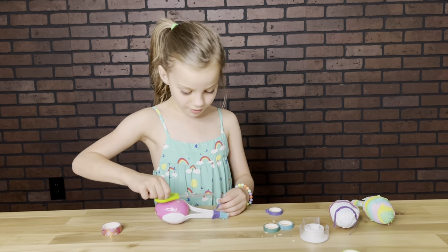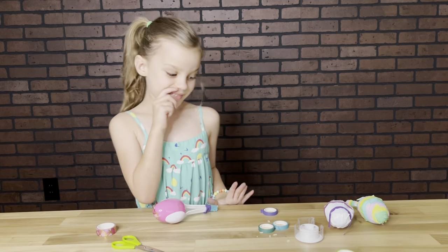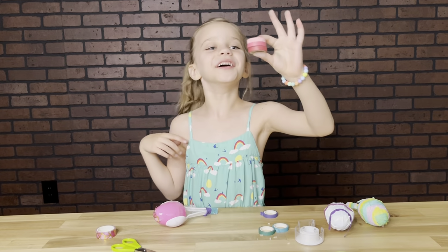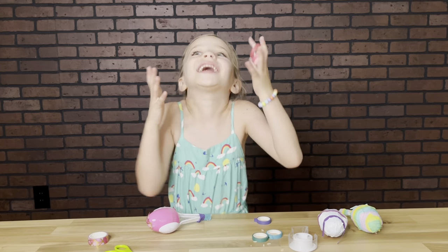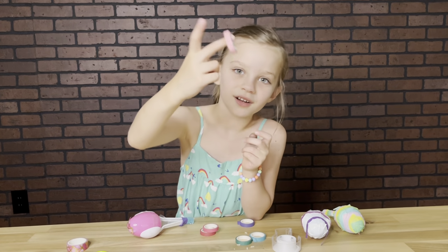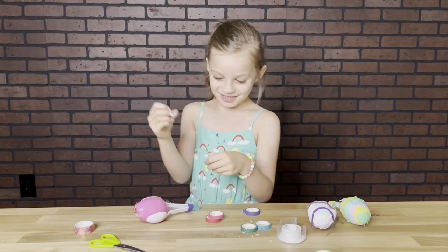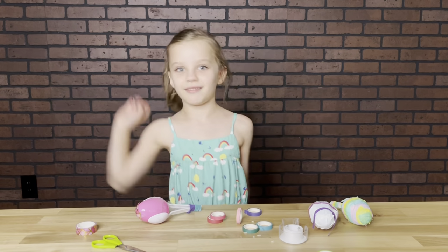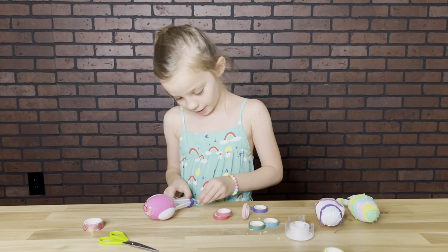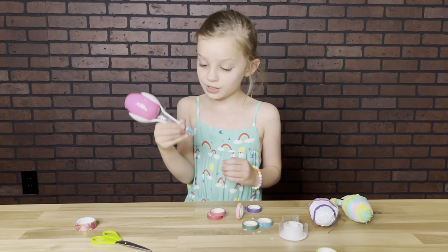Guys, this is weird. That part was weird. And I'll crinkle it up. Okay, that's better. Now I'm going to use some pink. Oh my gosh. Since that didn't work out, I'm going to put a small string of pink right here. That looks nice so far.